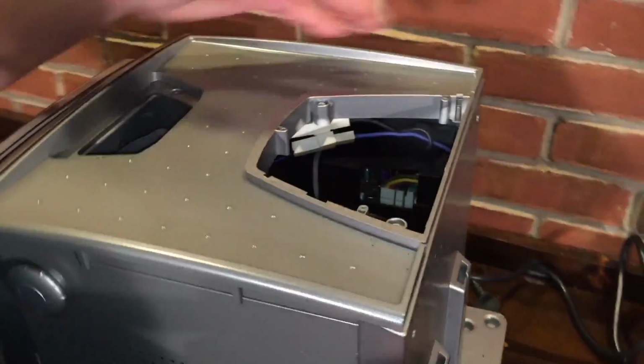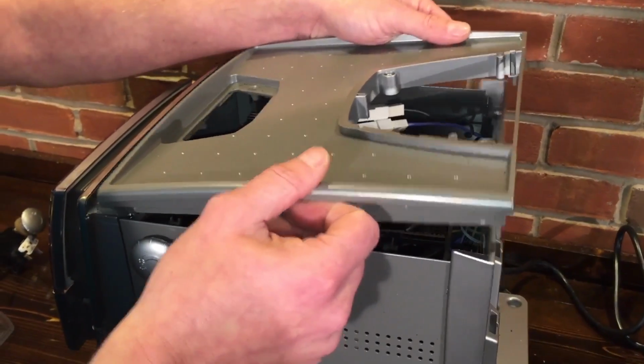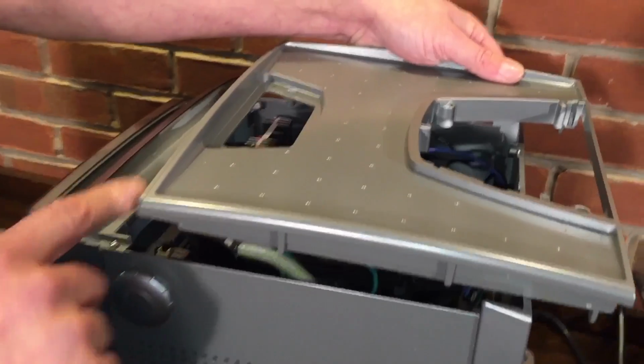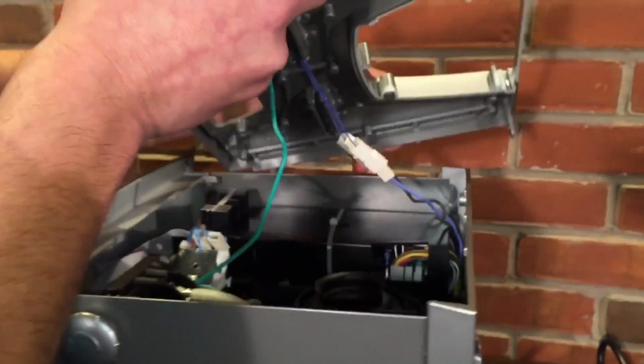Now that we got those out of the way, these 2 screws are out. All you're going to do is lift up on the back and slide just towards the back a little bit. Yep, lift up the back, because there's a lip on the front side here that goes underneath here. So when you do that, it comes right up.